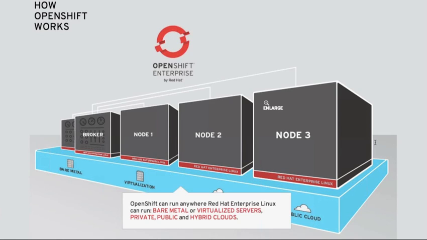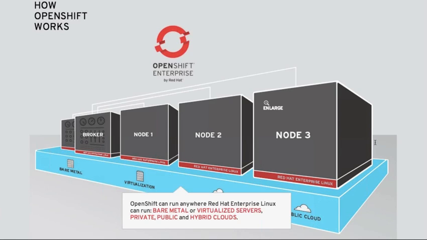That's the core of OpenShift. You can also run OpenShift on Fedora and CentOS, but those are not supported versions right now. So the standard supported version right now is Red Hat Enterprise Linux. If you are using Red Hat Enterprise Linux, it means that you can run OpenShift Enterprise in your organization.